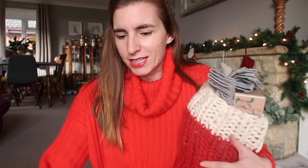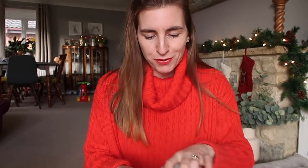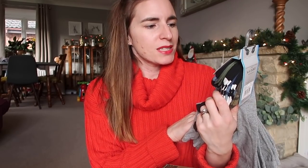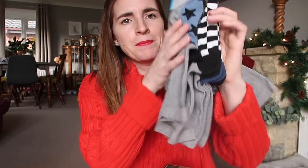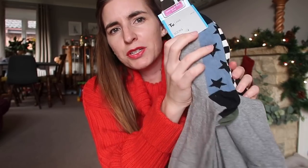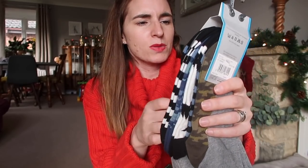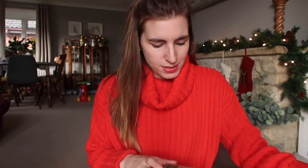Oh my god, they are very lucky children. So yeah, this is Violet's — hers looks a lot bigger. Anyway I'm going to go through Alistair's. The first thing I'm going to pull out — his socks are massive now, his feet are just as big as mine, actually bigger than mine. Got him a pack of socks — staple, standard in the stocking. I picked up these ones from Sainsbury's, they were £6.50 and they just have these little designs on the bottom. He doesn't like anything too funky coloured, so it's just a little bit of something on the bottom and plain grey at the top. This was a pack of seven — useful, standard stocking filler.